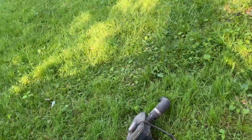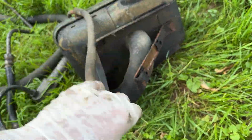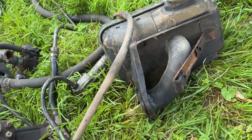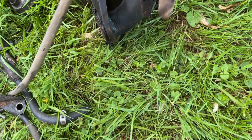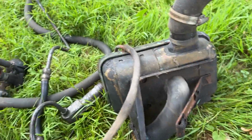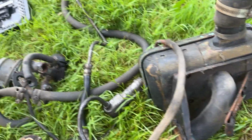I was a little disappointed when I took this overflow tank off, because this little brace underneath, whoever had it off before probably had it off to replace the thermostat, I don't know, but they folded this bracket under. This is supposed to be folded out, and a bolt goes through it into the water pump. So somebody just got lazy there, but it's still there, so I should be able to bend it back and put that on properly when I reassemble the engine someday.